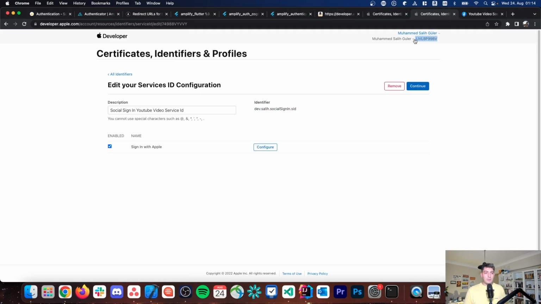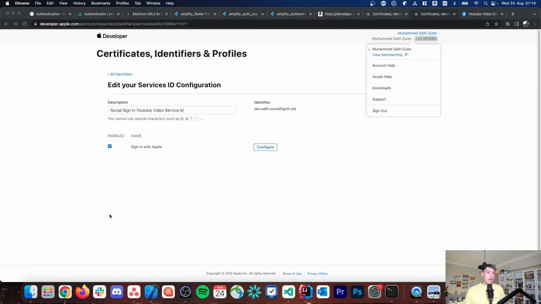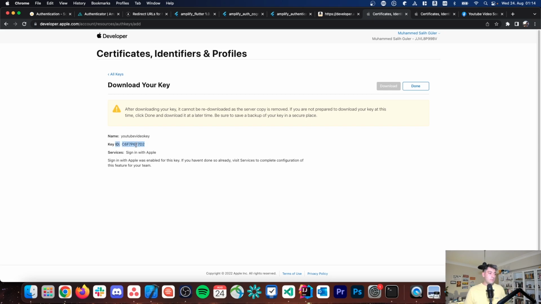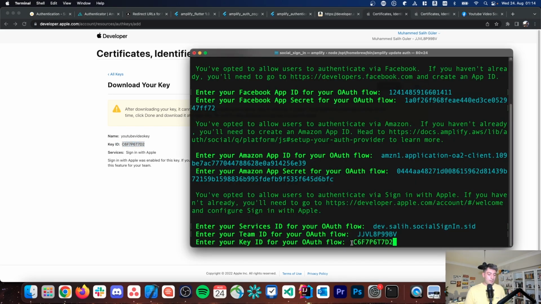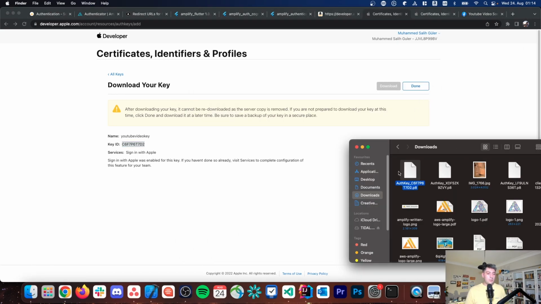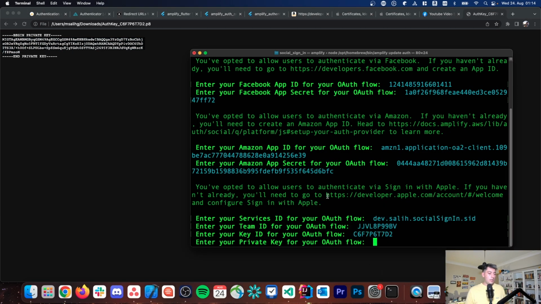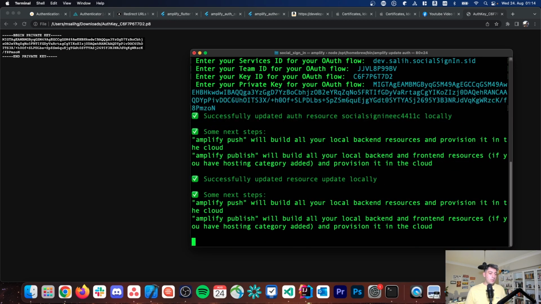You might remember to save it from before. It will ask you about the key ID. The key ID was from the creation of it. And after you have the key ID, you need to have the private key. And let's have that private key here. And copy that one and put this here as well.